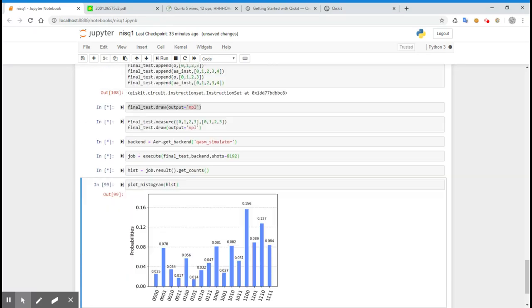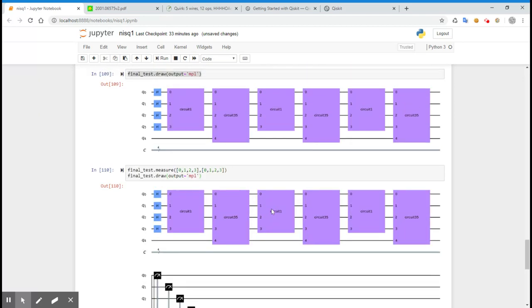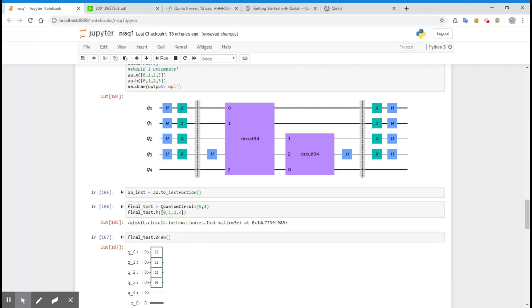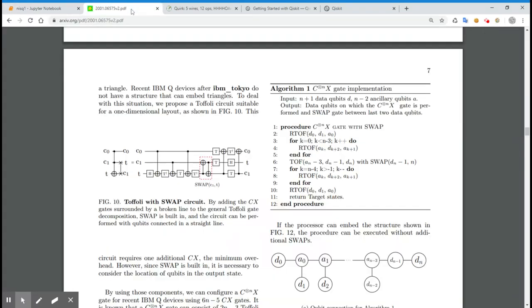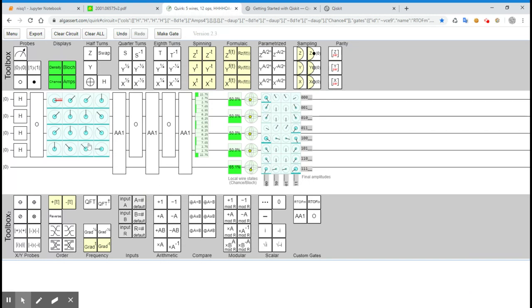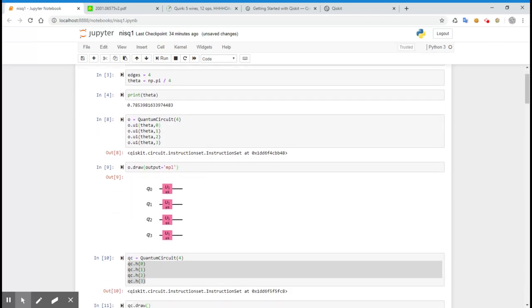Okay. Because it should be this one here. This is gonna be insanely difficult to actually debug, right? I mean, how am I gonna know what is going on here? If I use Quirk, it seems to work out. So I've got the Oracle, which just does these rotations. Theta, oh, wait a second. Is the theta correct? Yeah, it's pi divided by 4. And that's why I'm using the Oracle.